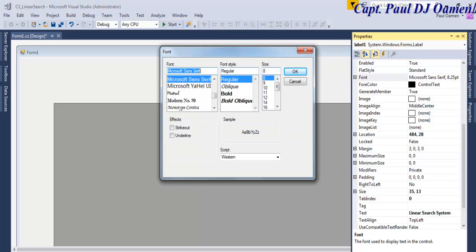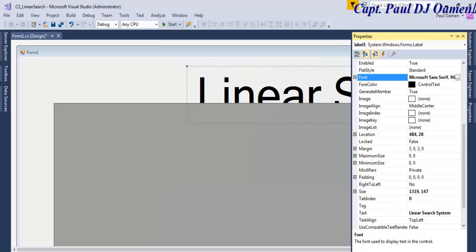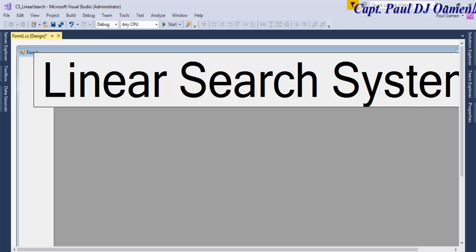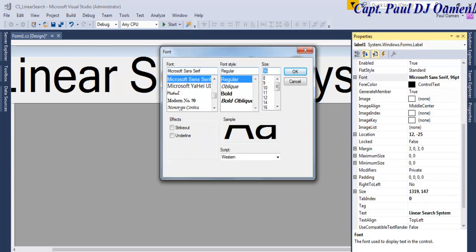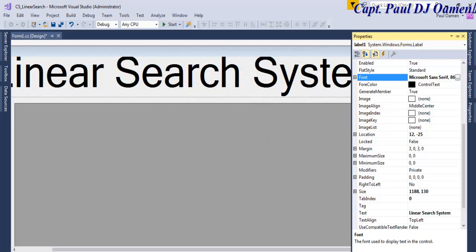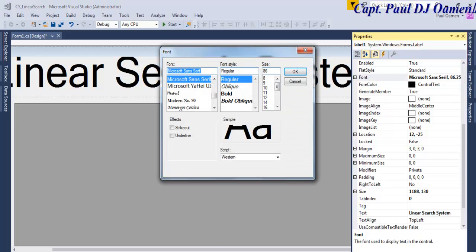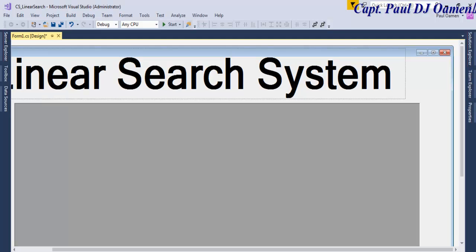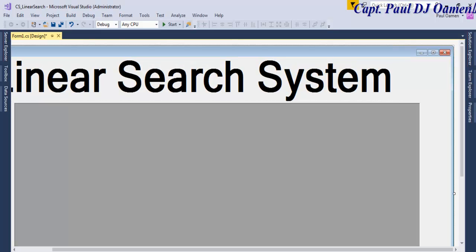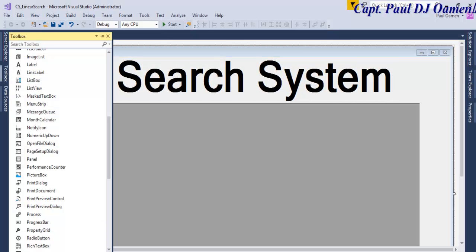I'm going to change it to maybe 96 and see if that's too big, then we'll just reduce it. If you don't like it, maybe 86. And make that bold. Bring it down a little bit. That's fine.